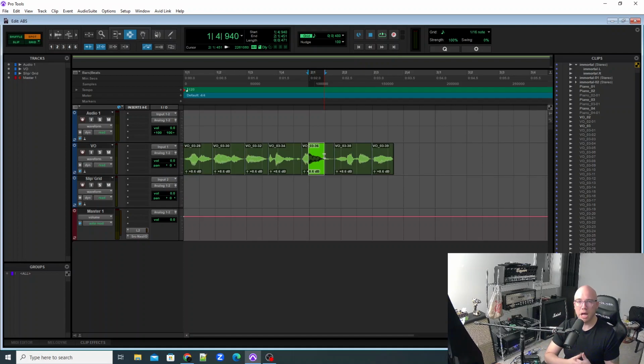Well, spot mode allows you to bring in audio clips to the timeline at an exact location based on whatever your grid is, whether that's minutes and seconds, bars and beats, samples, you name it. Okay, why would you want to do that?